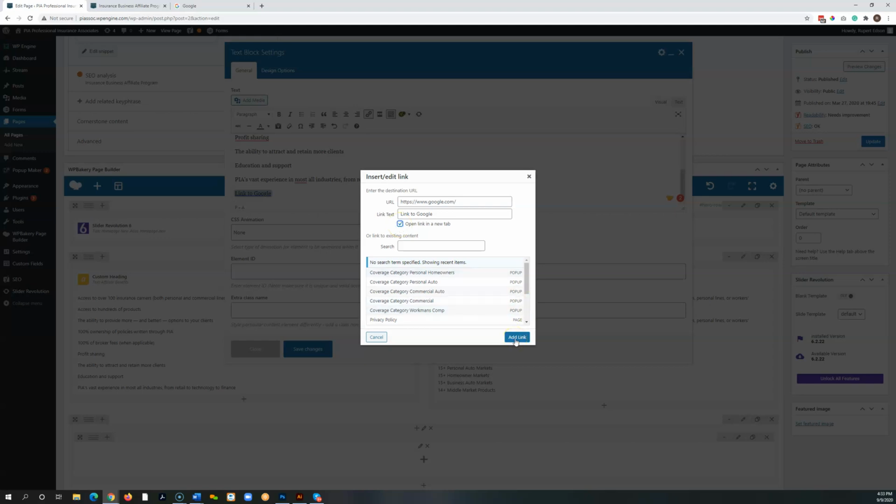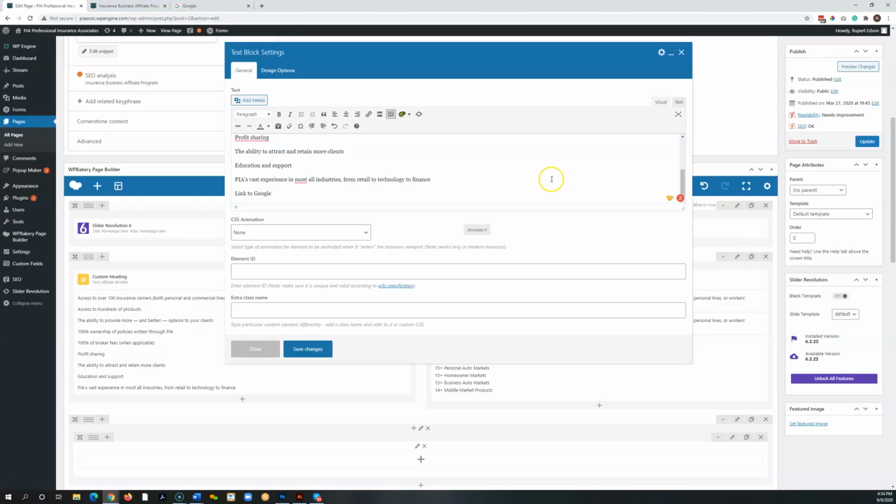And what that does is exactly what it sounds like, so that when somebody clicks the link, it's not actually taking them away from the website, it's opening that link in a new tab, and then when they close it and they're done with it, the PIA site is still there. So it decreases your chance of losing your visitor in that way. I think that is all we're going to do here for this video, so that should be everything that you need to know about simple text edits and adding links.